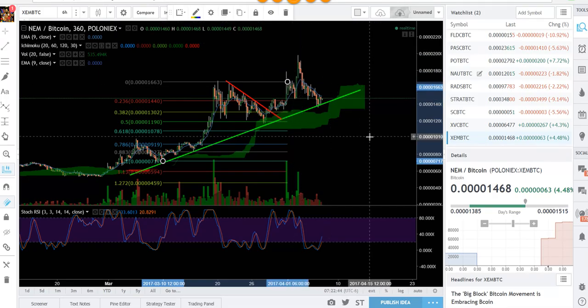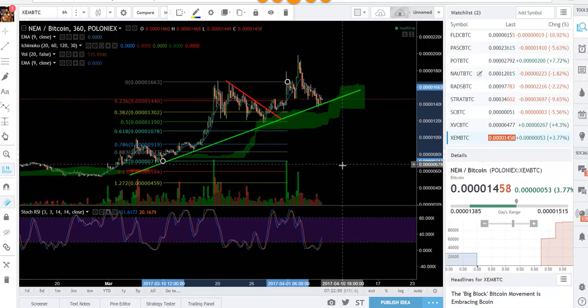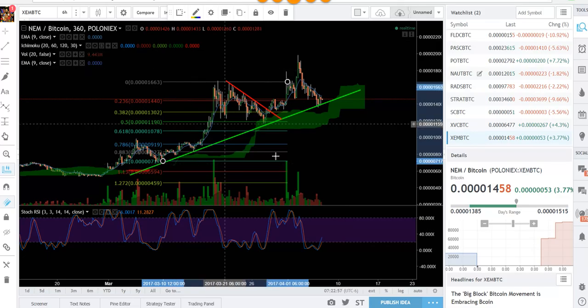As long as it holds this line, it could pull out of here and continue on. So as I was saying, alts aren't dying, guys. Alts are just selling down to their retracements or their support lines until they figure out the next move that they want to do. So we have a couple layers here of confluence of how to take this trade. What would make this be a good trade?